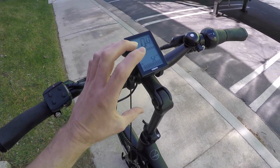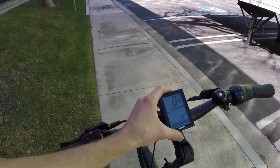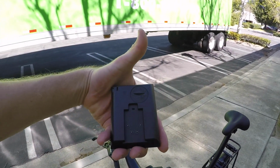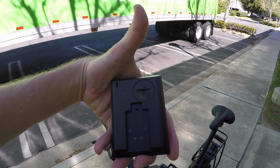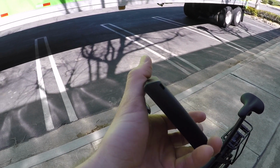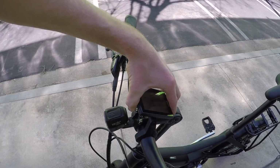I do like that it's adjustable. It kind of swivels a little bit if you've got some glare. And then for those people who are parking outside, being able to, I can do it right now, there's a little lever on the back right there, and you just press it down and slide that off. It's got a little CR2032 coin battery built in, and then a little hole for maybe adding a leash. You could put it on a keychain. Kind of keeps its settings maybe with that little battery.